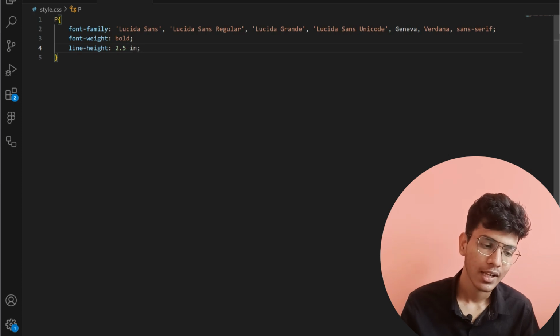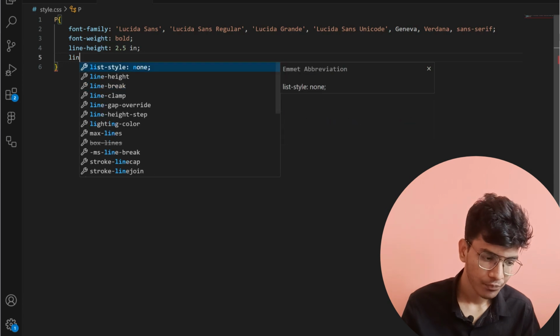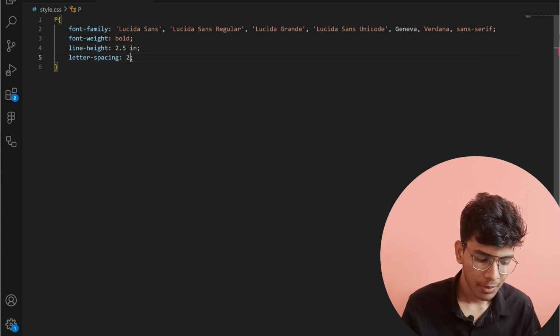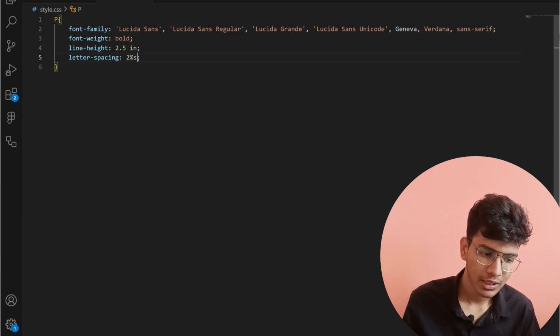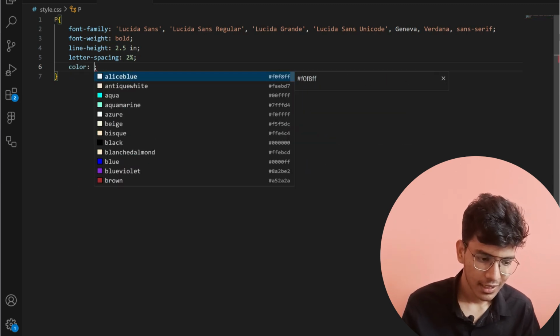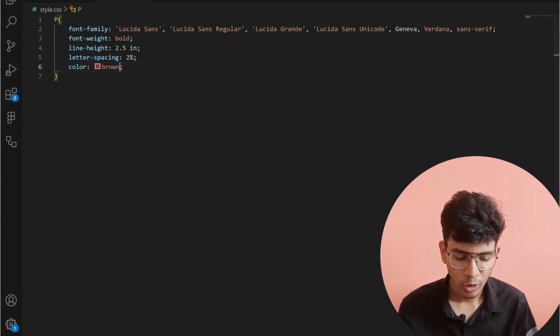So I will write in, and after this I want to give the letter spacing. So I will give letter spacing, and let's say I'm giving 2%. This is another unit, a relative unit, we'll talk about that in detail. And let's say I want to give the color as brown. Okay, so let me save and go to my document.